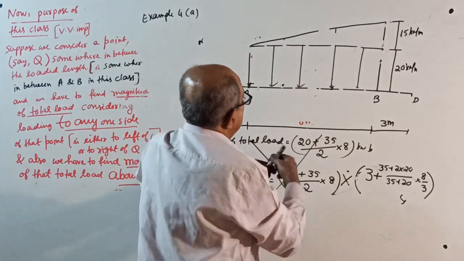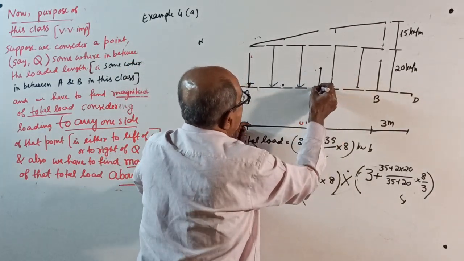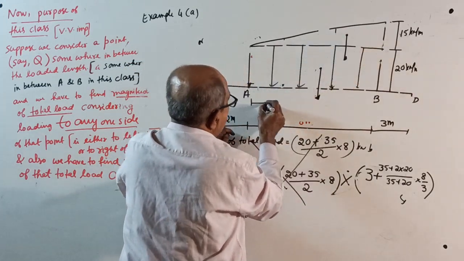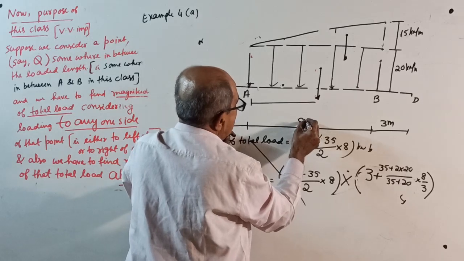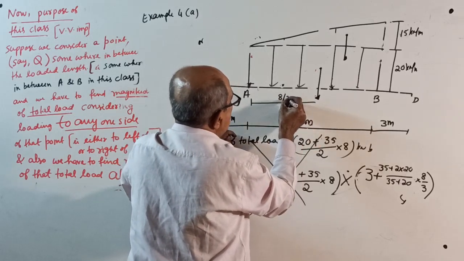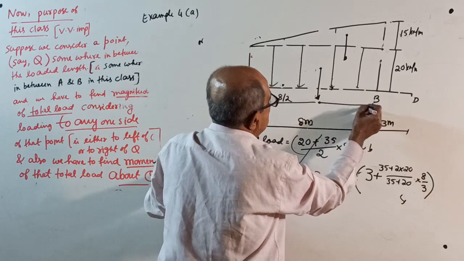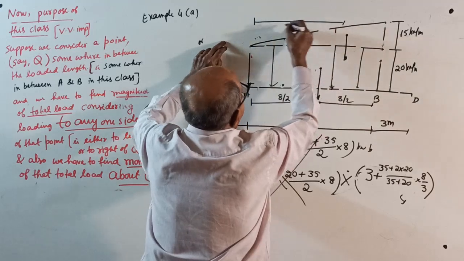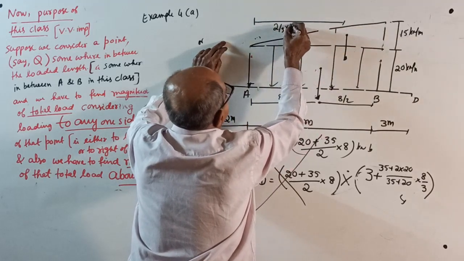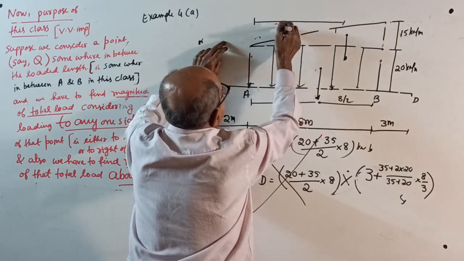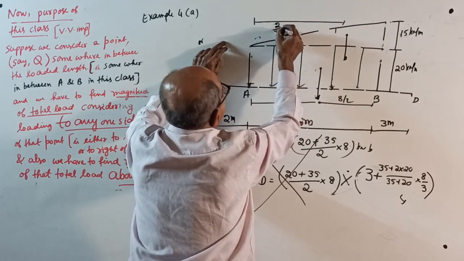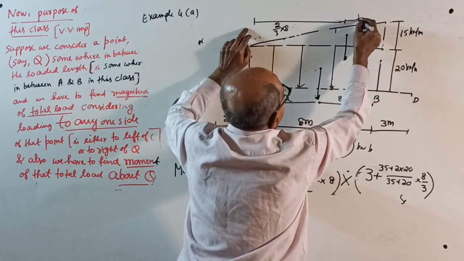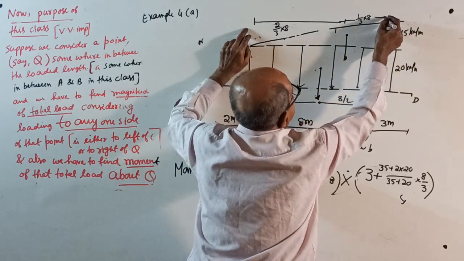But before that, see, one load here, one load here. This will be at, how much? It is 8 meter. This will be at 8 by 2 and 8 by 2. This will be 2/3 of 8. Actually, this way fast I am not doing, but how many times do I have to explain? This is 1 by 3 of 8.